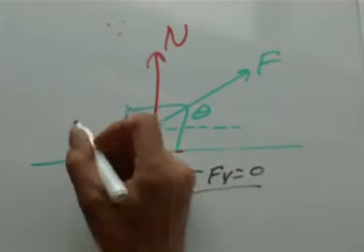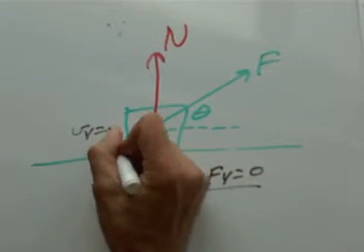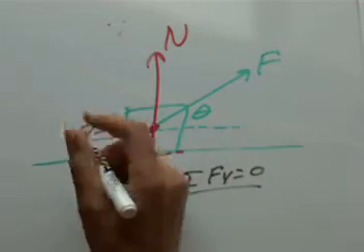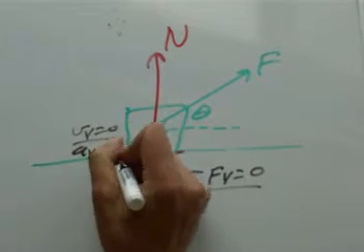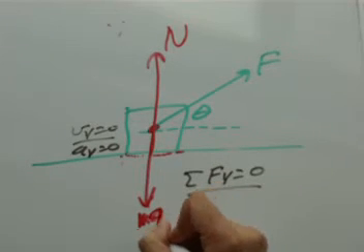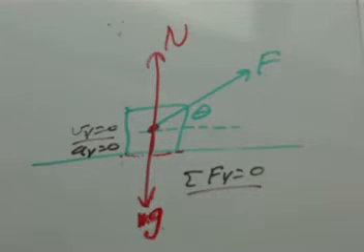Why? Because the block has a vertical velocity of 0. And if we want that to stay, if we never want to start achieving velocity up or down, the acceleration along the y-axis must be 0 as well. So if all that's going to hold, if the acceleration along the y-axis is going to be 0, there can't be any net force along this axis either, so the sum of the forces must be 0 as well.